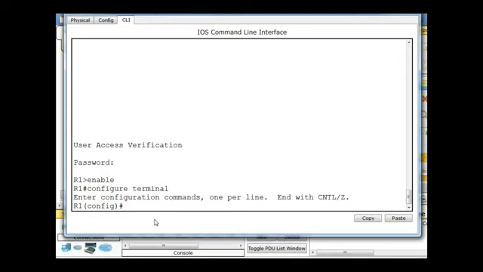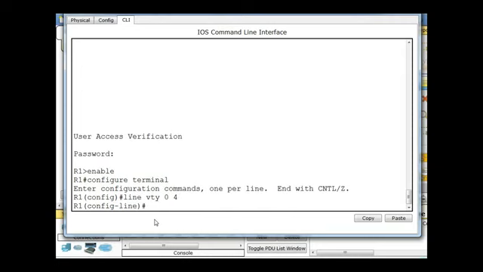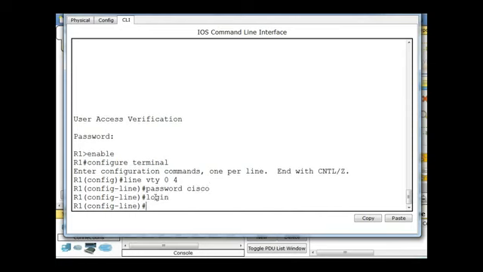and once again we're going to need to go into a line configuration mode, but this time instead of line console 0, I'm going to type line space VTY for virtual terminal, and then 0 space 4, which will configure virtual terminal lines 0, 1, 2, 3, and 4, or 5 VTY lines for logging in. So I hit enter and I'm put into config line mode, or line configuration mode, and then I'll say password space Cisco. And you must have a password to be able to telnet into a Cisco router or switch. You have to have a password on the VTY line. So I'll say password Cisco, enter, and then login and hit enter.